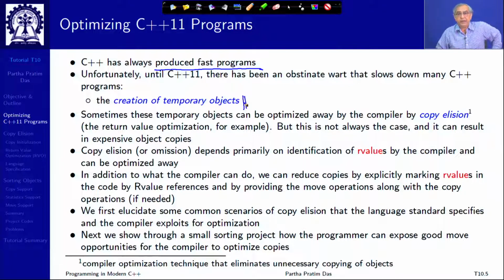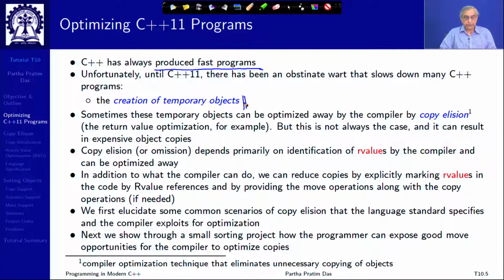C++, to keep its object orientation and to keep its implementation of various semantics, needs to regularly create temporary objects and delete them. And when you put those things together, often you have a lot of temporary objects which are created and deleted.